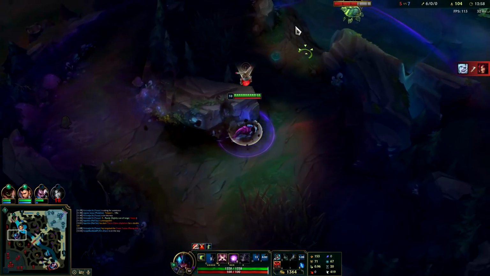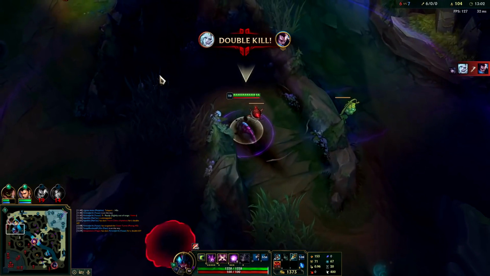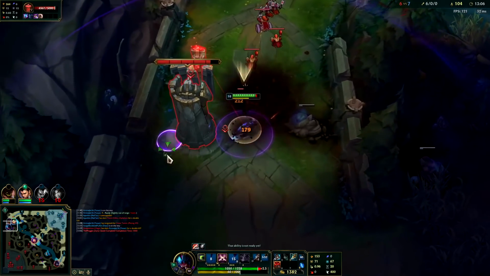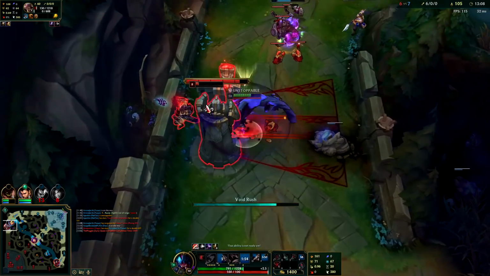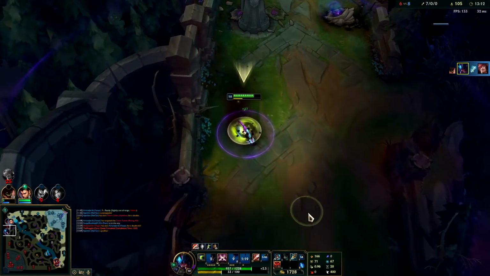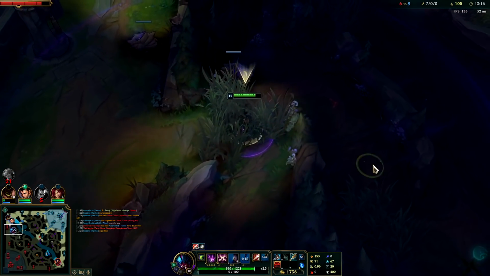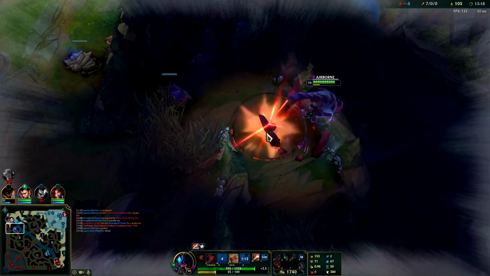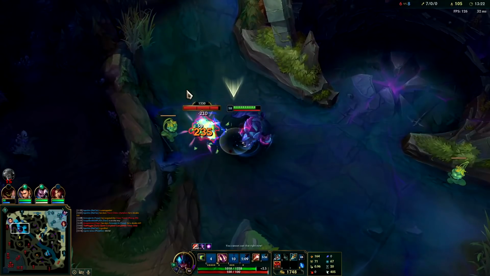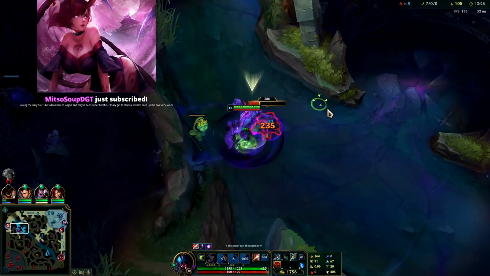Smite that, we'll grab Scuttle Crab. I'll show you a back gank route. Back gank route's particularly good early game when you don't have a lot of options. Going over those back walls, as long as your tunnel goes more than halfway over the wall, it should go over. I should have knocked him up first. My tunnel wasn't in the right spot.